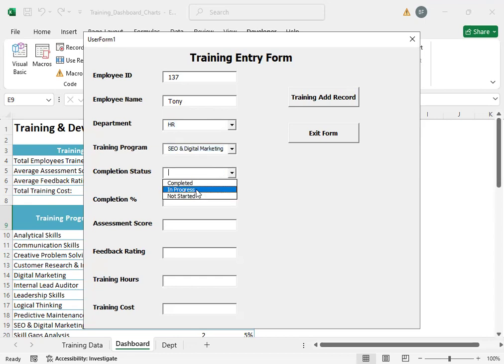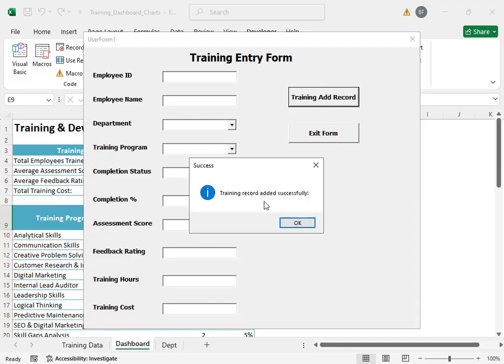Completion, let's say not started, completion is 0%. No assessment score, feedback rating, training hours, training course not yet. So we can actually add. Before we could not add because there's an If statement.